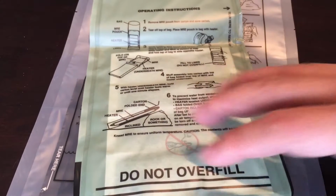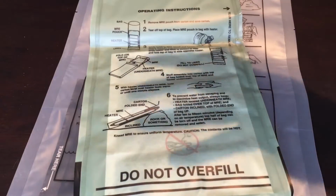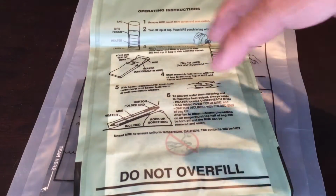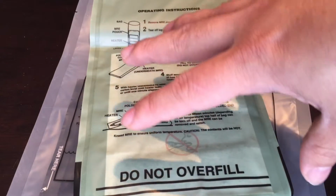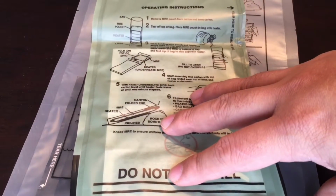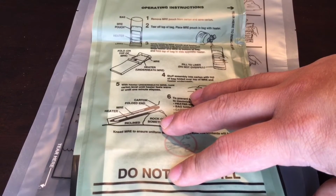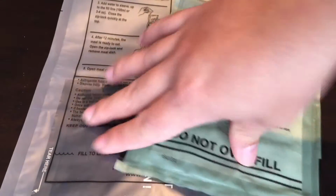So my issue with those is that, yes, you get the heater package and you get the little saltwater package, but for me, for real true versatility in a survival situation, that's not great, because if you lose the water package, presumably you could create your own saline solution with salt water. But I like having everything in the simplest form possible, and being able to have a ration heater that just works with regular water, because you're going to be able to find that in a lot of places, is really important. So these two do, and so that was kind of intriguing.